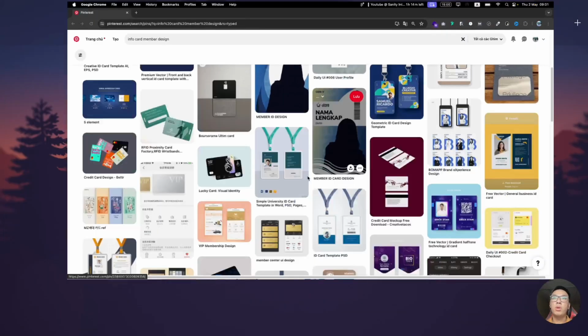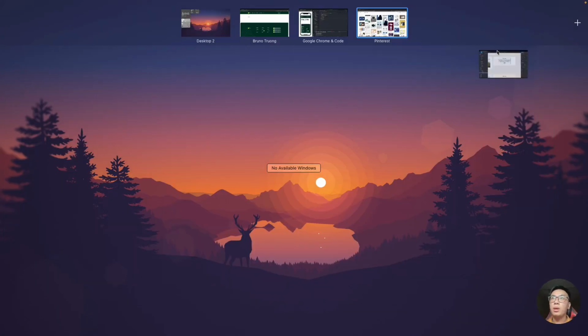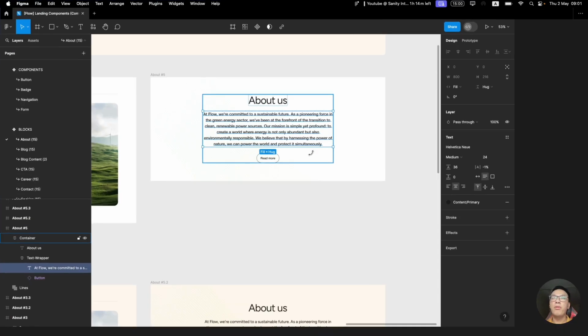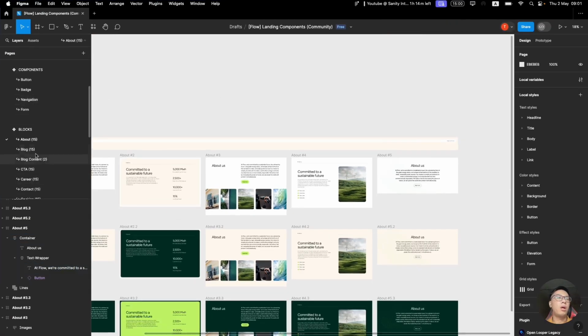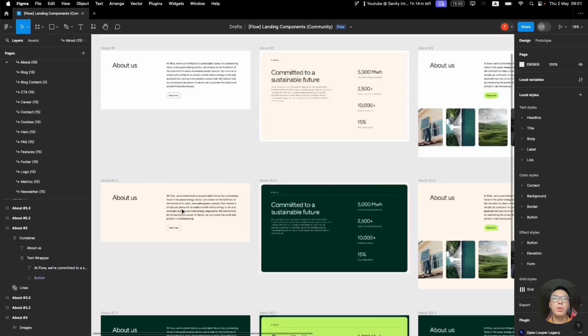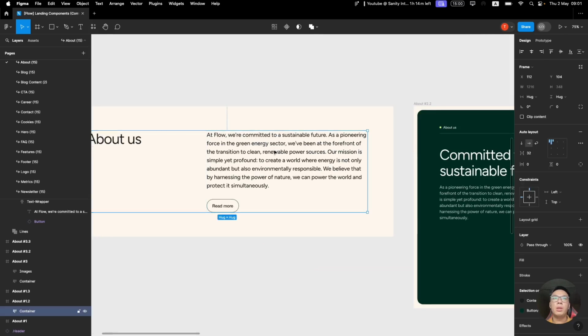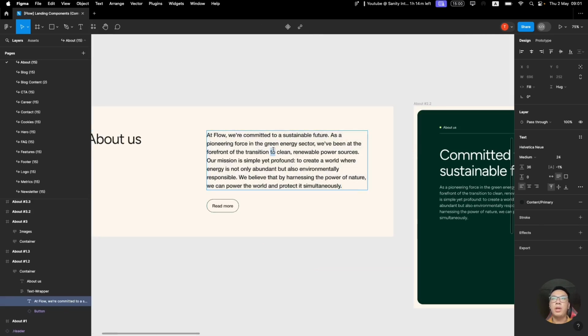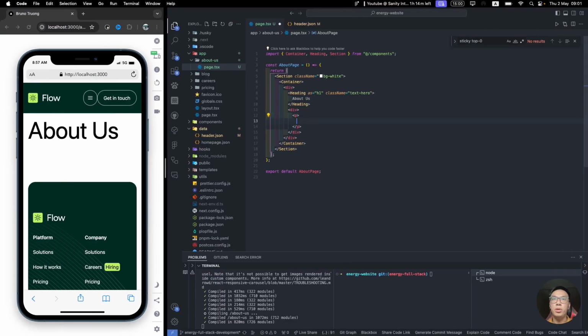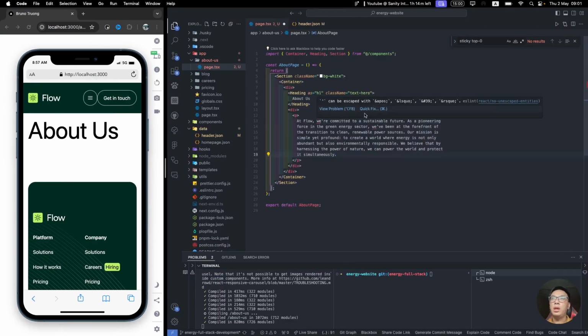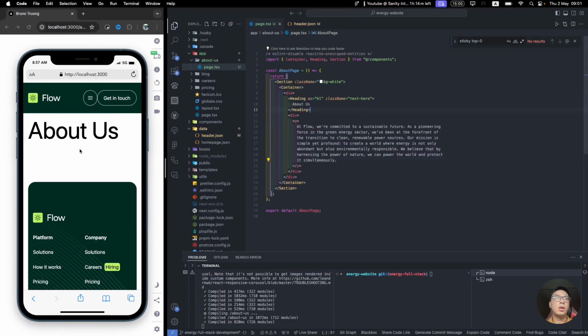Because we don't have the design, and you can see that we don't have the design folder or the page for the about, we can only use the content that's already here. So we just copy and reuse it.